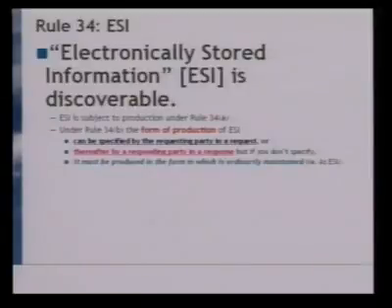There's just two more issues I want to talk about. Rule 29, the clawback provision, which goes to inadvertent production. If you accidentally produce something, you could get it back. And then also Rule 37, the sanctions. There's a safe harbor provision in there where if you produce something inadvertently or you don't produce something correctly the first time, that sort of thing, the sanctions may not be mandatory necessarily.